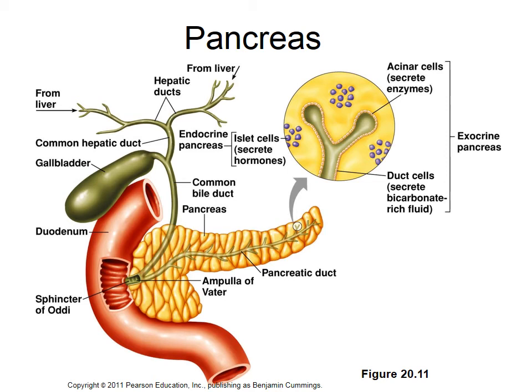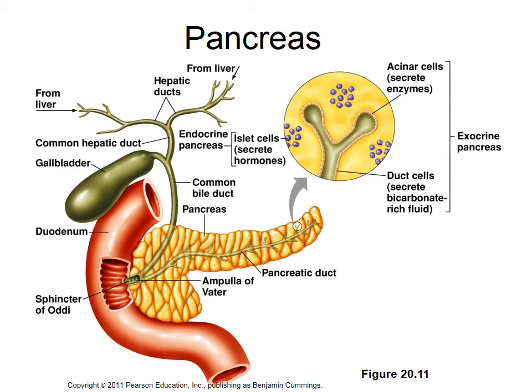So the exocrine portion of the pancreas secretes its products into the pancreatic duct. Okay, remember, exocrine glands secrete their products to an external body surface, which would be the pancreatic duct. Endocrine glands secrete their products into the bloodstream. Okay, so the acinar cells are what secrete the enzymes, the digestive enzymes. The duct cells are what secrete the bicarbonate. And then that pancreatic juice enters into the duodenum, and the stomach empties into the duodenum very close by. Okay, so as soon as that superacidic chyme enters, it's going to be neutralized by that pancreatic juice.